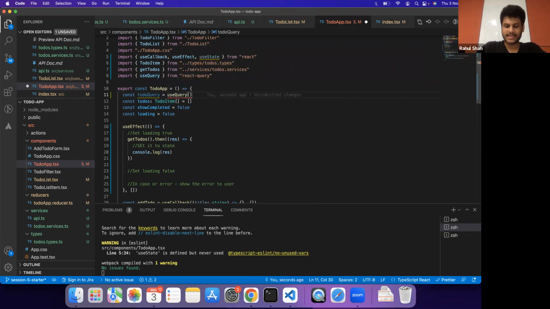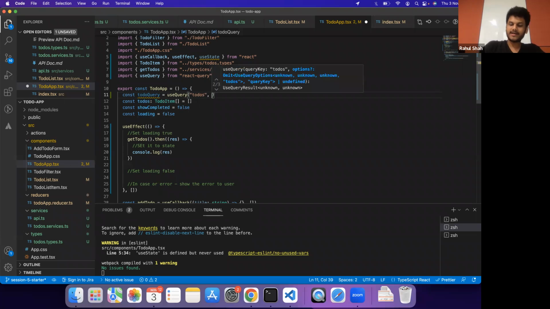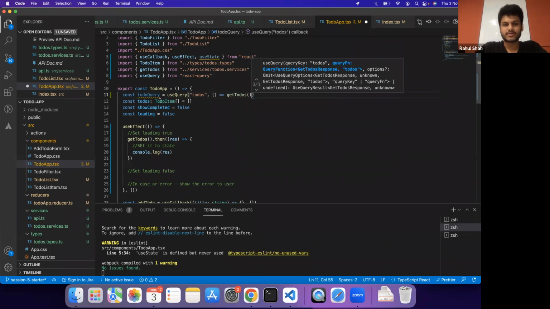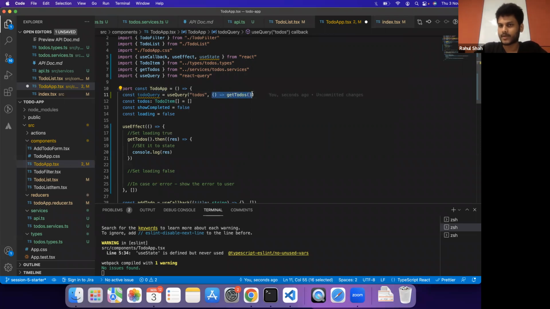First is a key. So this entity is going to be our to-dos. So we'll call it todos. And second argument is a function that we have to call when the page mounts. So whenever the page component mounts, this function will be called. Okay?